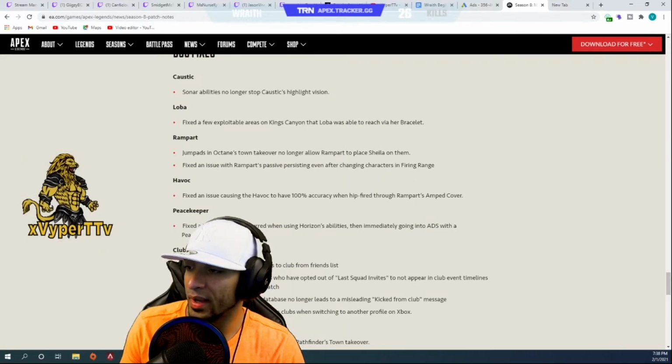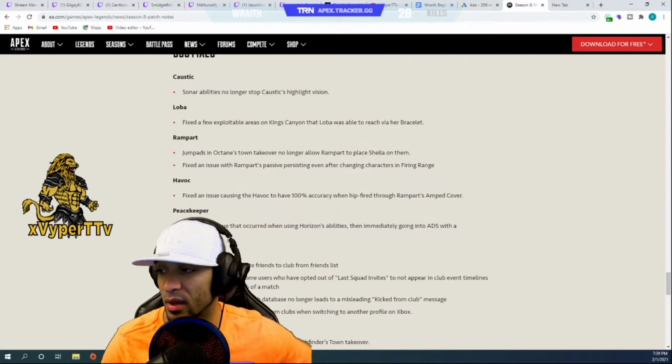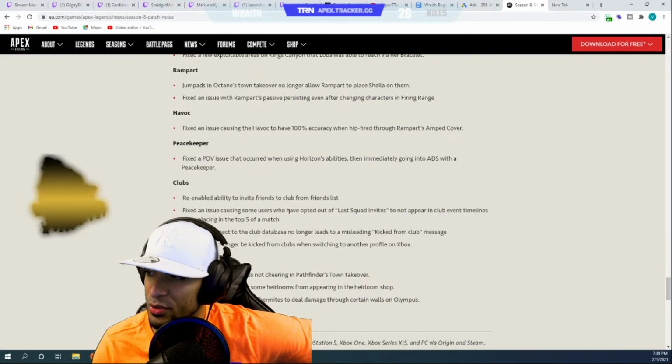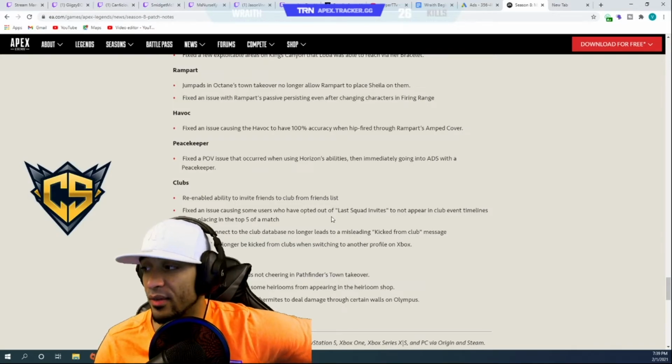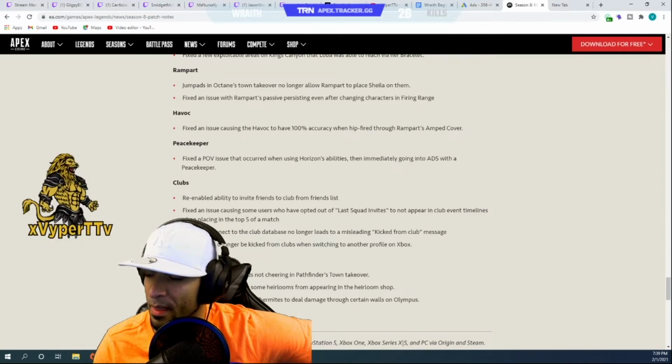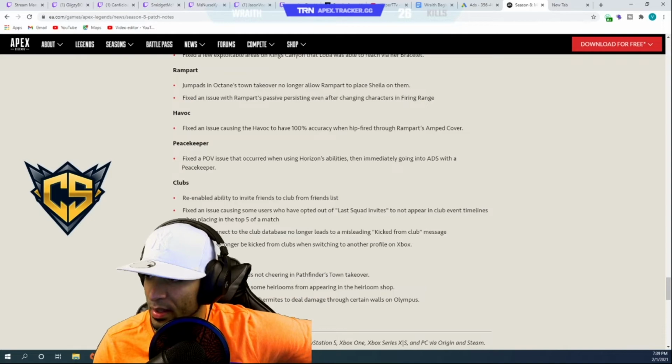Clubs: re-enabled ability to invite friends to a club from the friends list. Fixed an issue causing some users who have opted out of last squad invites to not appear in club event timelines when placing in the top 5 of the match. Failing to connect to the club database no longer leads to a misleading kicked from club message. Players will no longer be kicked from clubs when switching to another profile on Xbox.